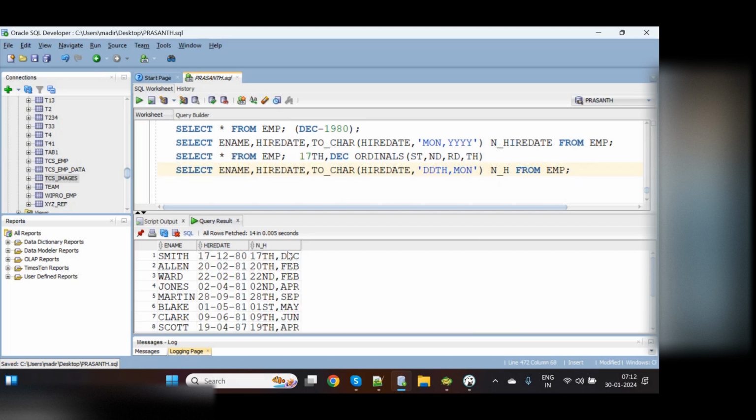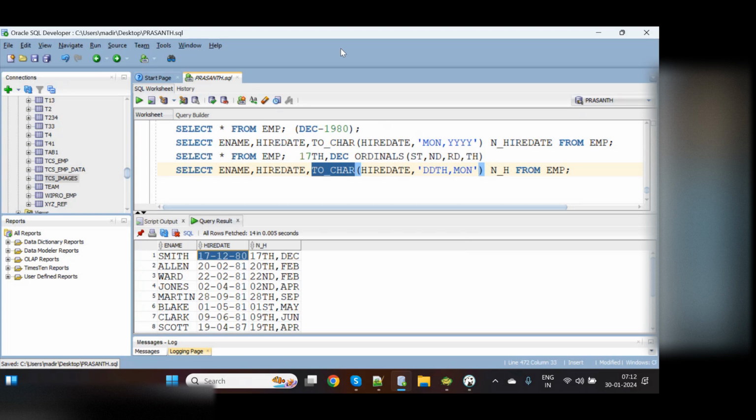Now you see 17th, 22nd, first. Got it? If you want ordinals in your format, in the data we don't have this, but as per the requirement, by using the TO_CHAR function we are changing the date format in whatever way we want. That is the advantage of conversion. Because in a report we are going to see the date in the format we want.